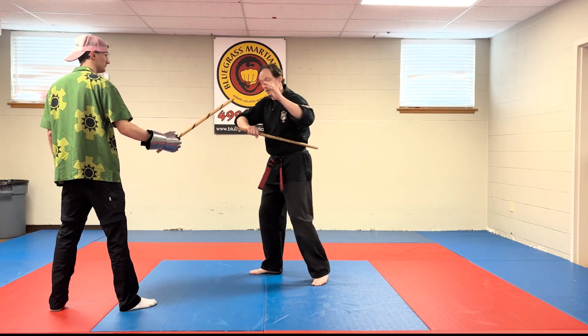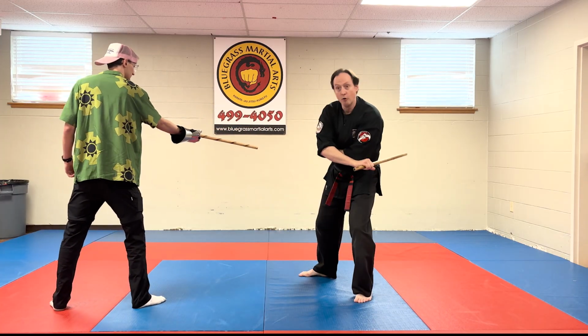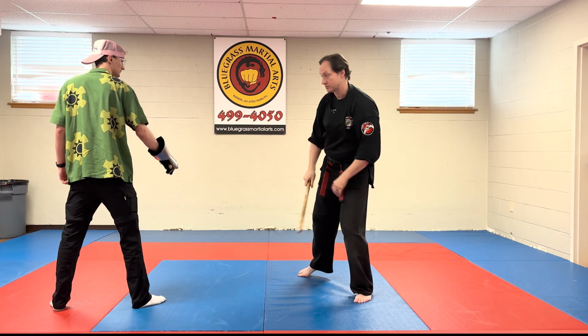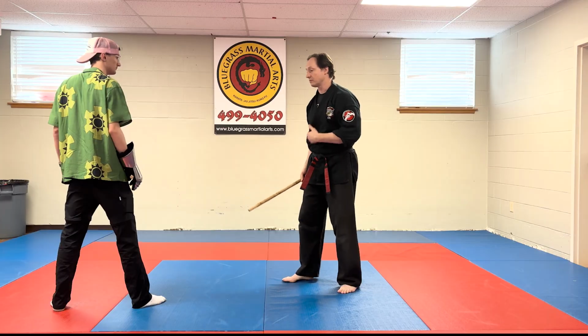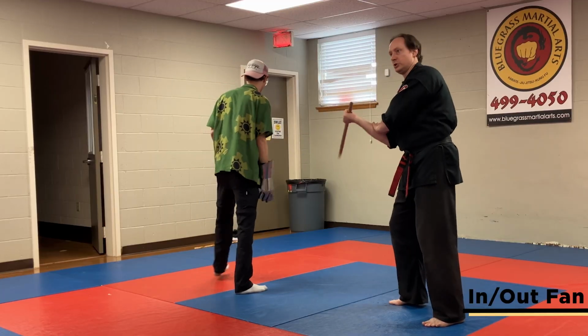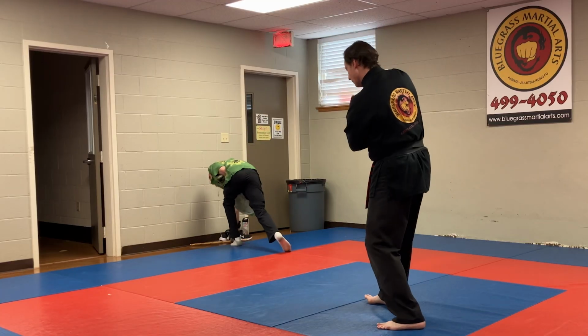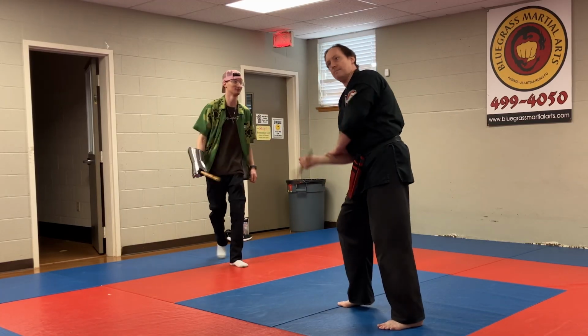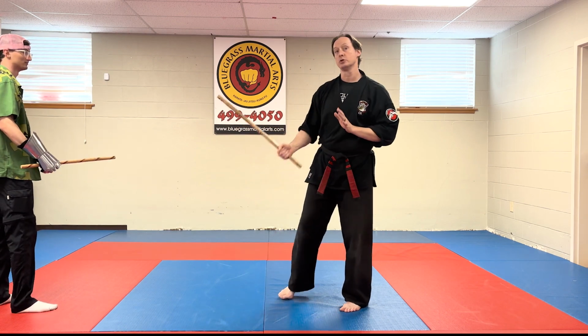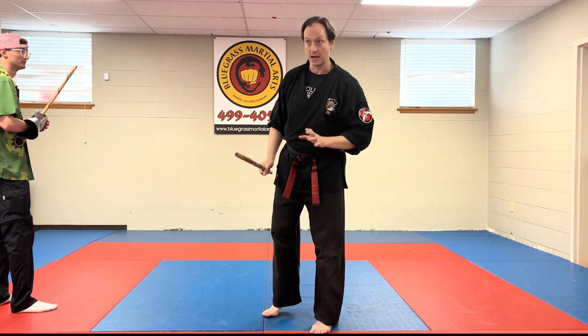Same idea if he's coming low. I can pass over the top also. So that can happen high and low, and we'll see both of those options. And then the last one, if he thrusts in, we have the abanico, right? The fanning motion, which will use that outward wing idea, followed immediately by a hit to the hand. So some of those will also show up in our flow patterns at some point.